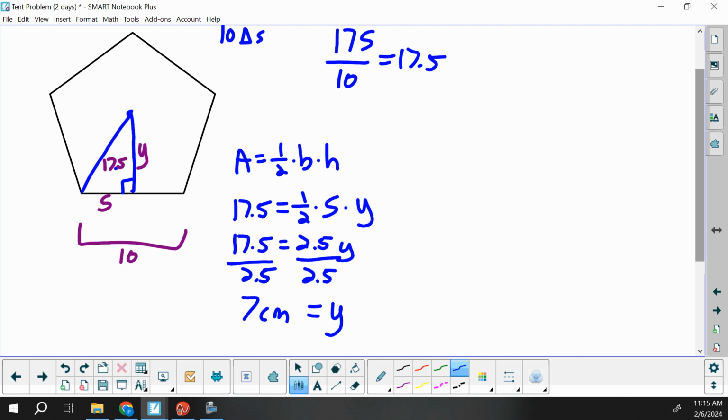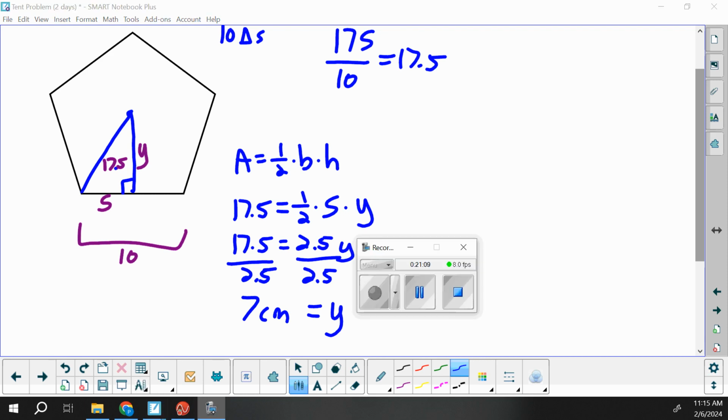So your homework is the next question only, so just question 6. So any time left in the period can be spent working on that question. Notice there's no units given on question 6, so when you get your area, you would just end up putting units squared on it in the long run. Have a good rest of your day, and you could be working on that homework with any time remaining.